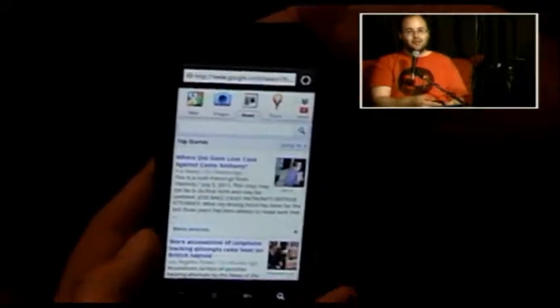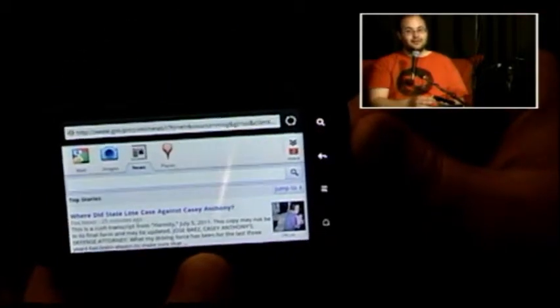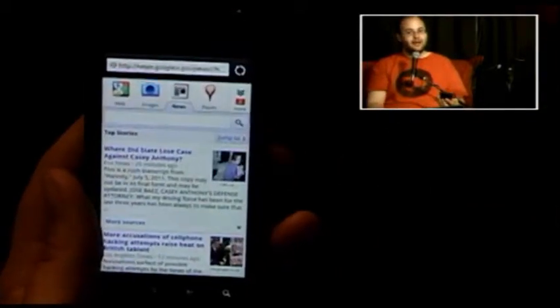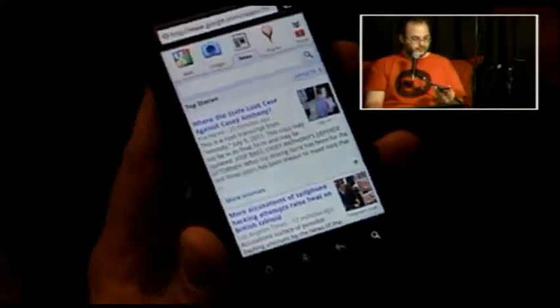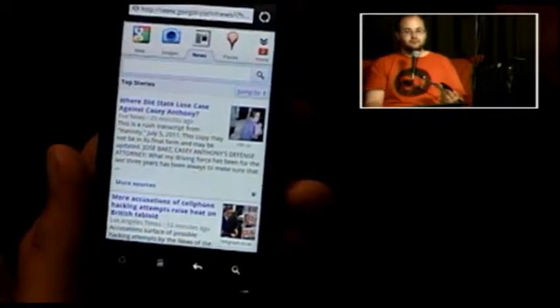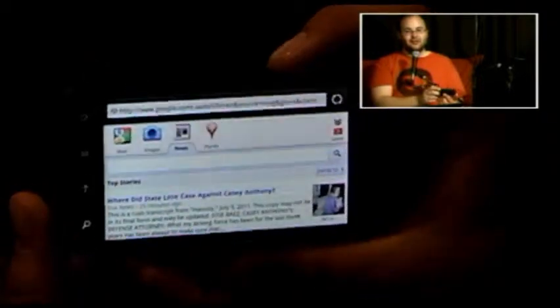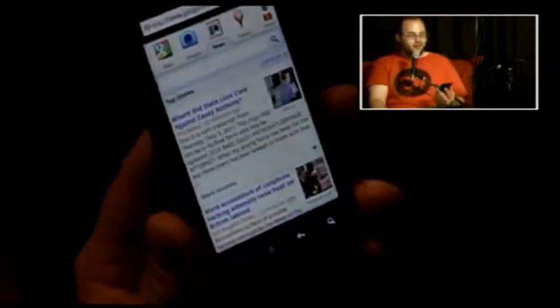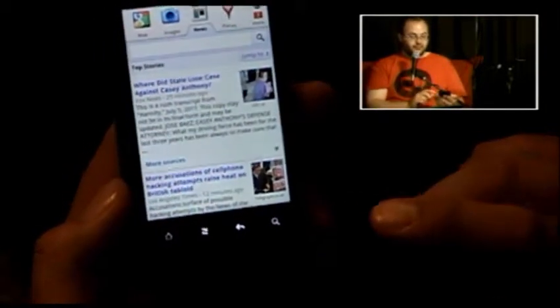What's funniest is the Verizon commercial running for this phone shows the HTC Incredible rotating, but the buttons don't rotate in the commercial — and they never mention or show the buttons rotating automatically like they do. That's a total failure. Ice Cream Sandwich isn't supposed to have any buttons at all, so it'll probably make this obsolete — but at least they can turn them off then and you'd never see them again.